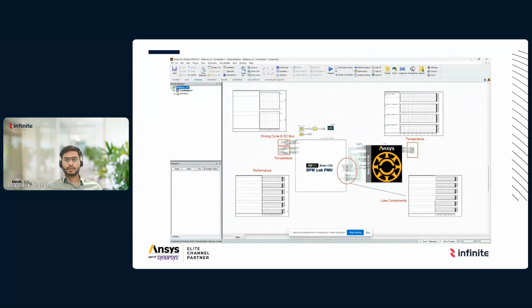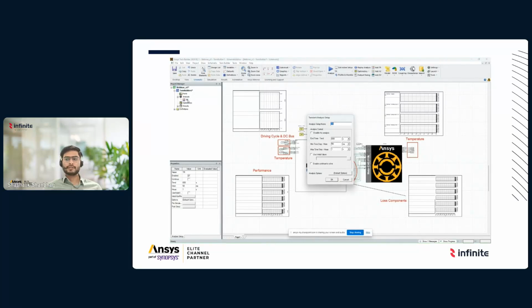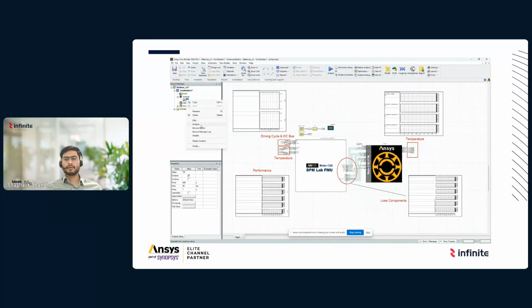This analysis is set up for 600 seconds. You can see that a variable time step is used with minimum and maximum time values. You can use whichever value you want. You add this here, and then analyze.